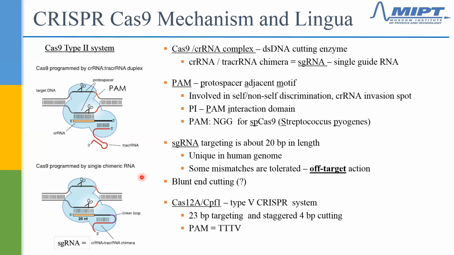Then, I mentioned the PAM. PAM stands for protospacer adjacent motif. Basically, this motif is not present in the CRISPR array itself. It is only present in foreign DNA next to a protospacer, as opposed to a spacer in terms of the sequence. And invasion and cutting will occur only if PAM is present next to a protospacer. PAM is important for the action of unwinding DNA. If this motif is not present, DNA won't be unwound at any place, but specifically where PAM is present. And then Cas9 will try to insert the CRISPR RNA associated with it.